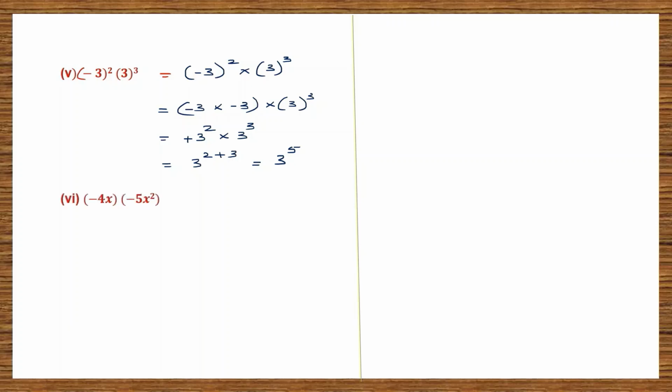Next one, minus 4x. Let's write that down. So that's minus 4x into minus 5x square. First let's work on the signs. Minus into minus is plus. Now we can multiply the numbers because they are not the same base. If they were the same, we could have left it as the base. Now let's multiply the numbers: 4 5s are 20. Now x here is 1 and there it is 2, so x to the power of 1 plus 2 because this is multiplication. So this is 20x to the power of 3. This is our answer, 20x raised to the power of 3.